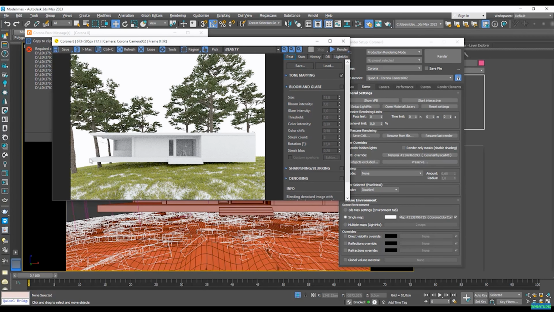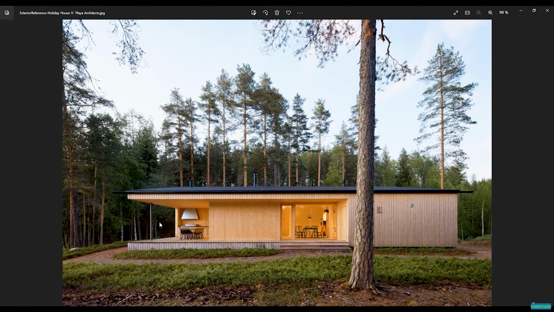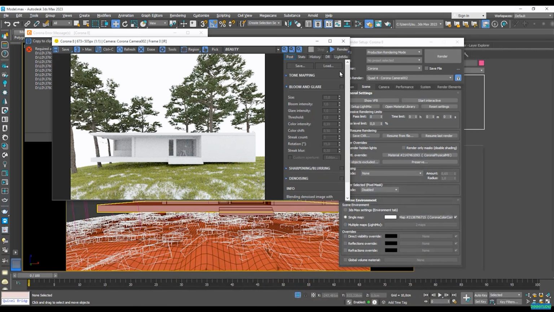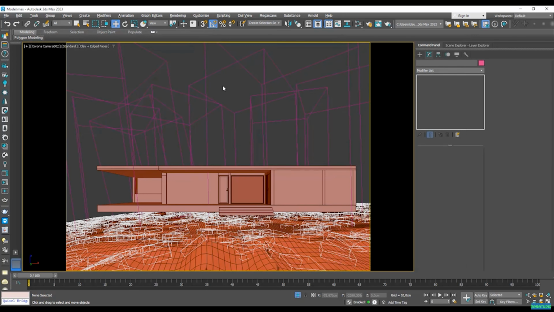Alright, so this is something funny because our trees are actually tilting like this. So let's go ahead and look at our reference, and you can see that the trees on the left side, even though we have a slope, they're still growing in a vertical way. So this is the way that nature acts, because trees are actually trying to go in a vertical way to grab more sunlight, right? So we need to fix that. And the way to do that is by telling our Chaos Scatter that in our z-axis, we want these trees to be straight. So let's go back to our Chaos Scatter.